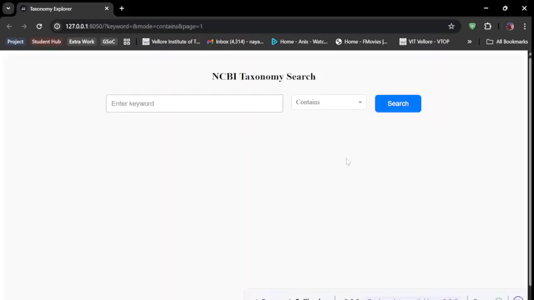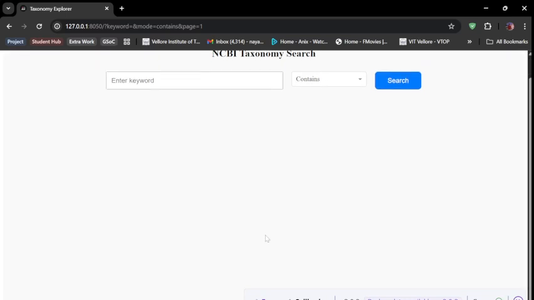This is the format that I've chosen to show, a very, very simple format. You enter the keyword here, you choose what you want, and you click search. This is the landing page. It's fairly visible. I can enter any keyword here.